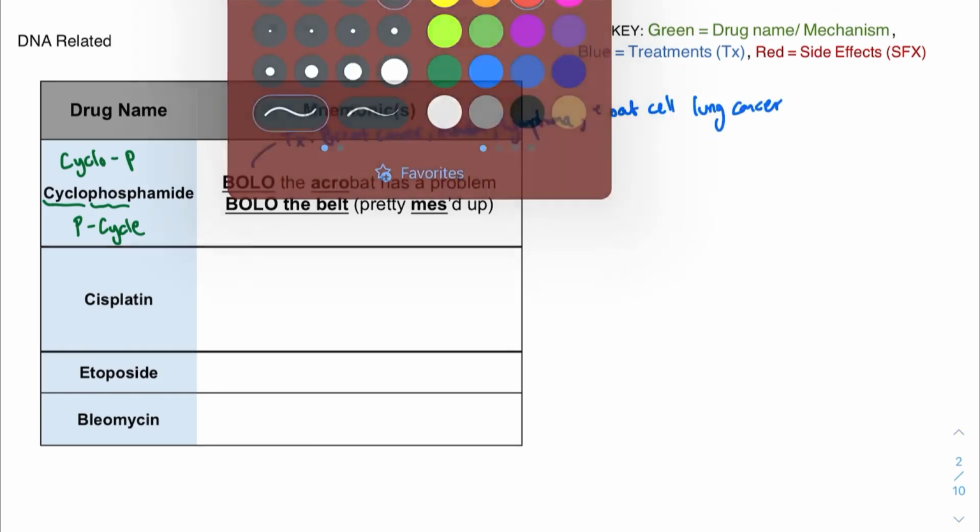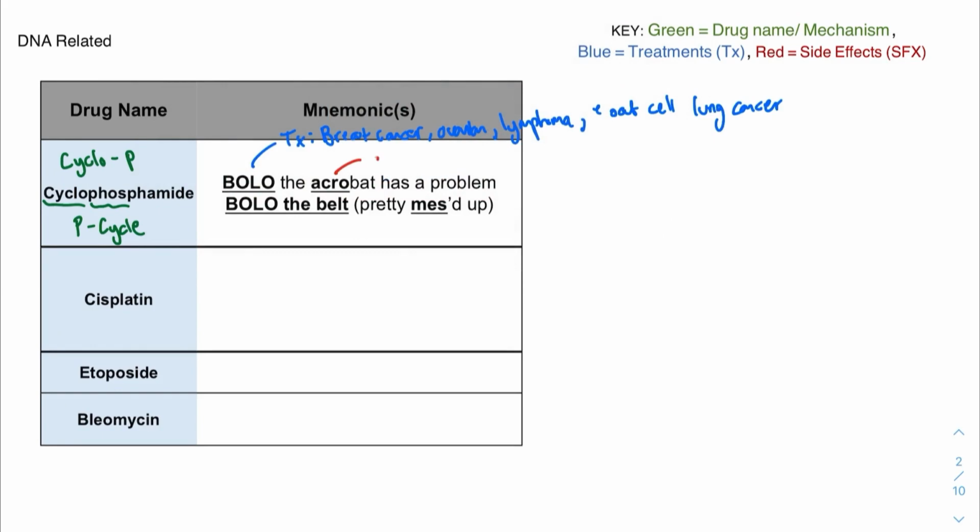Next, in terms of it being an acrobat, the acro in acrobat stands for acrolein, as in acrolein toxicity is going to build up throughout the body system, and particularly in the urinary tract, and that's going to cause a lot of problems for the patient, as in a lot of problems below the belt, the whole hemorrhagic cystitis or peeing blood. Additionally, with this being a urinary issue, as in a pee cycle kind of issue, by increasing their urinary output and drinking lots of fluids, the patient is able to reduce these side effects.